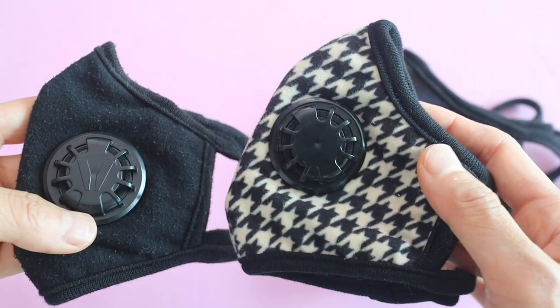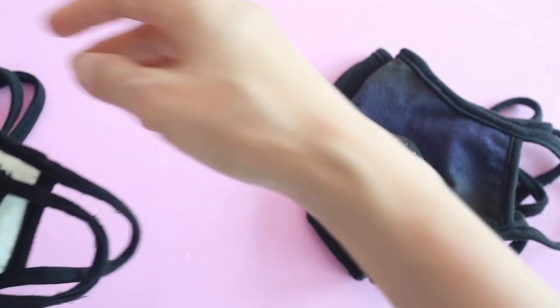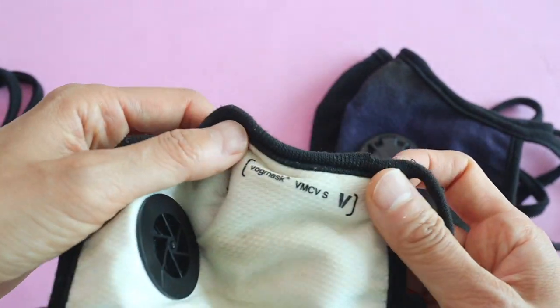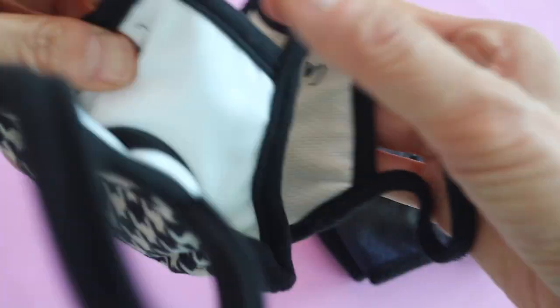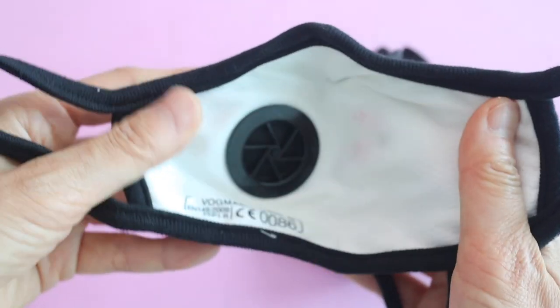This is our family's favorite mask because it's the softest and the most comfortable. It does get hot, especially when you wear it during the summertime, and the inside of the mask can get pretty dirty and grungy — but later on in the video I'll show you how I wash our masks.